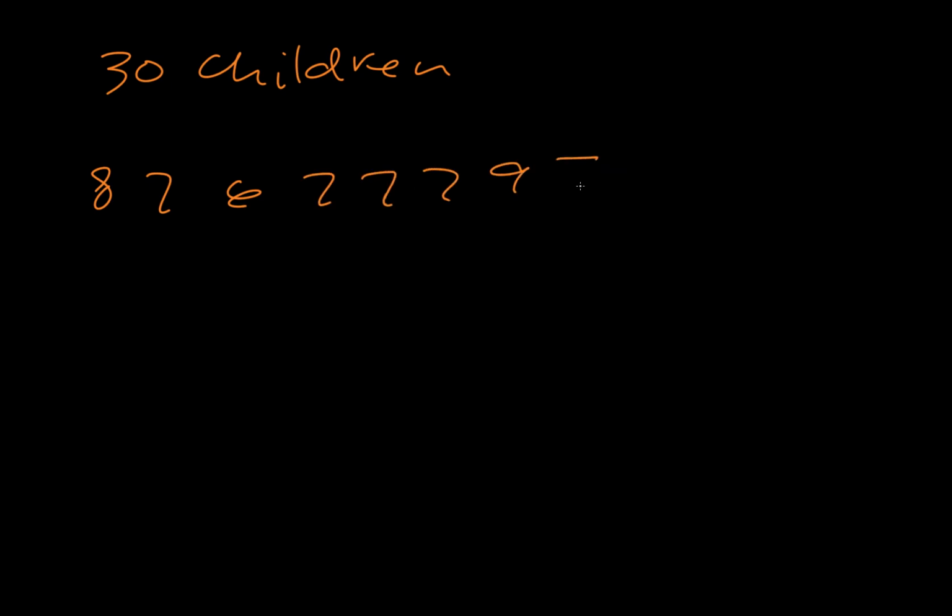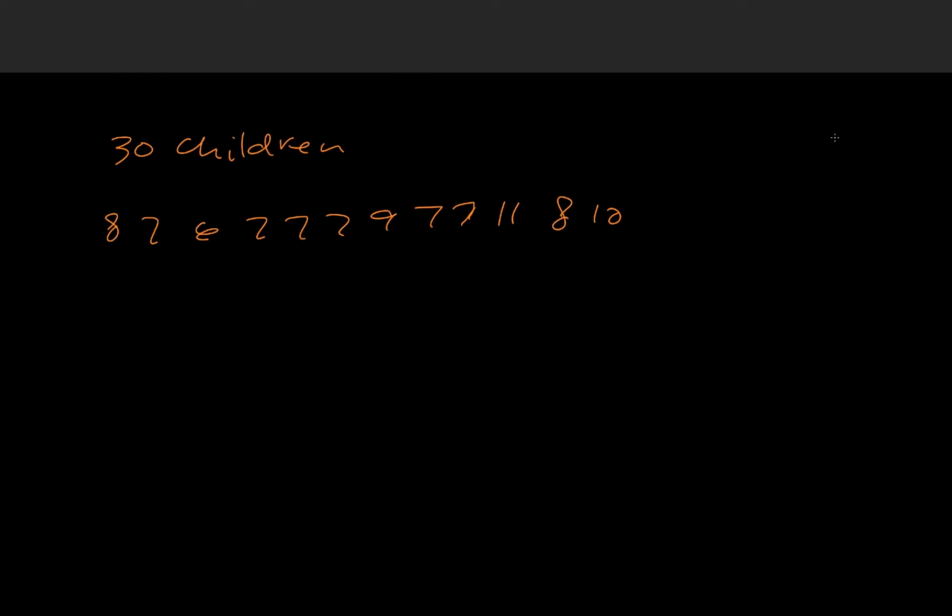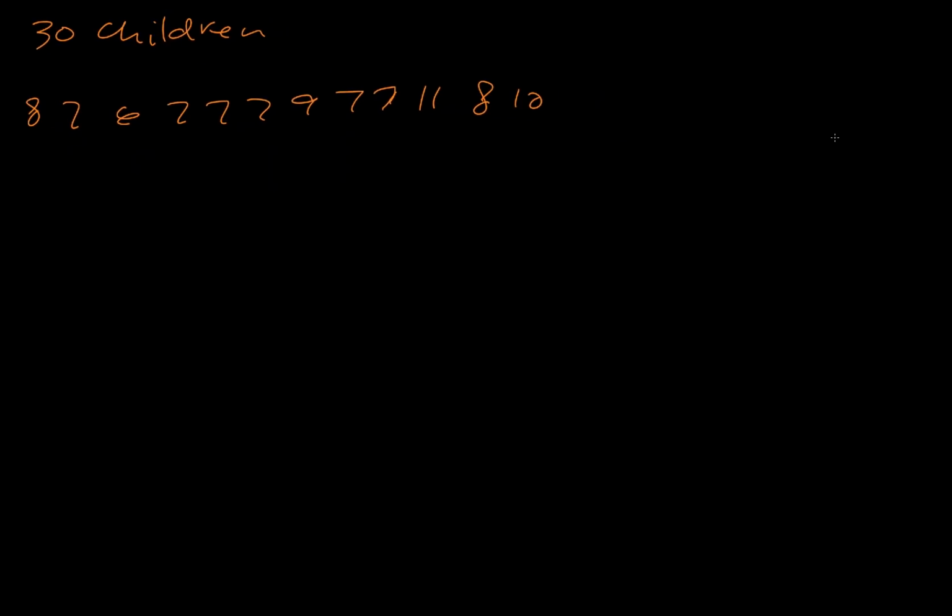So for this example there are 30 children, and they attend a library holiday program. Their year levels at school were, so it's going to be a lot of data, I apologize, 7, 6, 1, 2, 3, 9, 7, 7, 11, 8, 10. This is too much. Once again, this will be printed in your book, so if you just want to look in your book, it's going to look a little bit nicer than how I'm doing it.